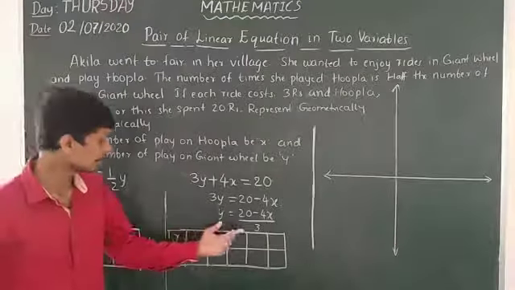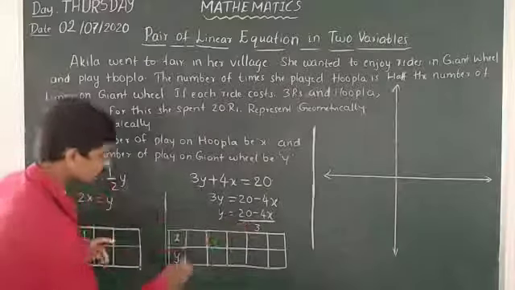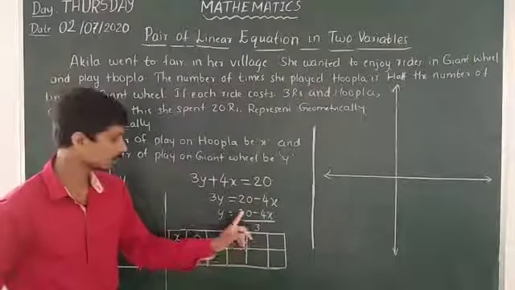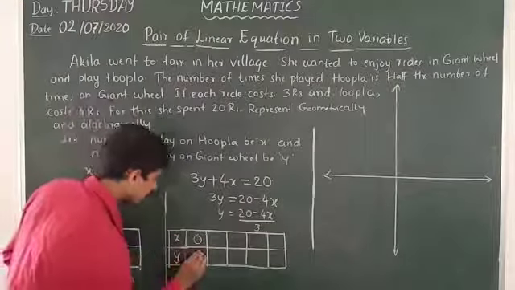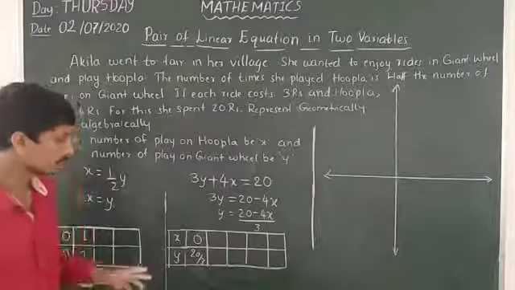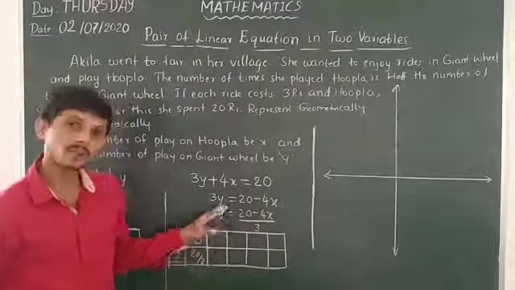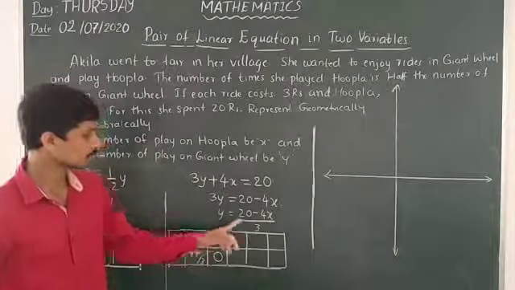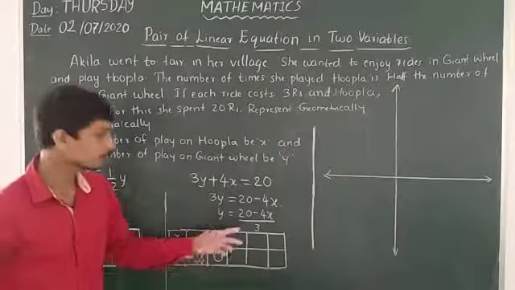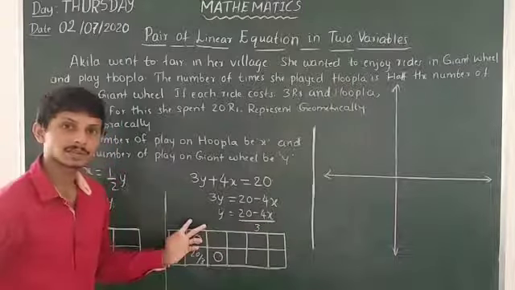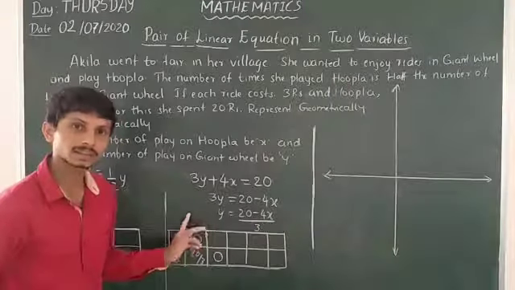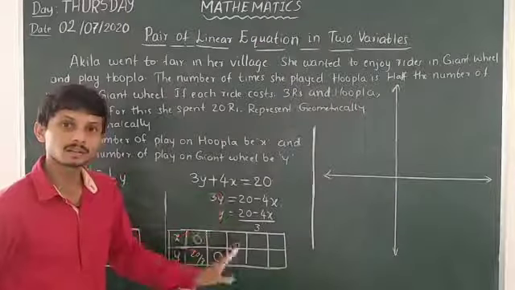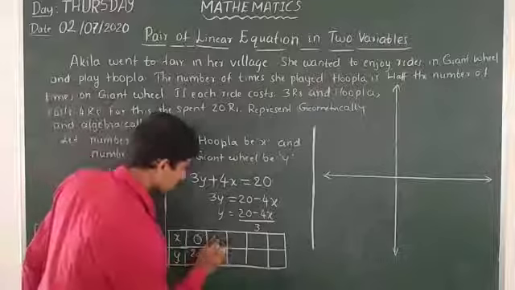So here I will take the value of x equal to 0 firstly. The 4x value vanishes, and we get 20 by 3 here. Then we have to take the value of y equal to 0. What do we get? Just check. We transpose 3, so it becomes 0. Then we transpose minus 4x, and we get plus 4x equal to 20. x is equal to 20 by 4. Then the value of x is equal to 5.